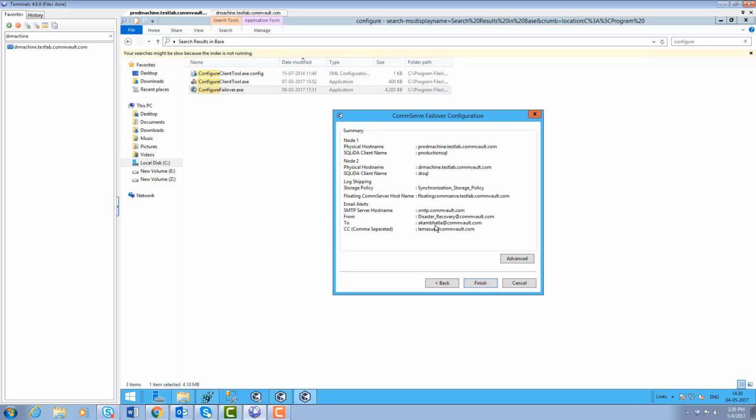In Screen 4, verify the details and click Finish.